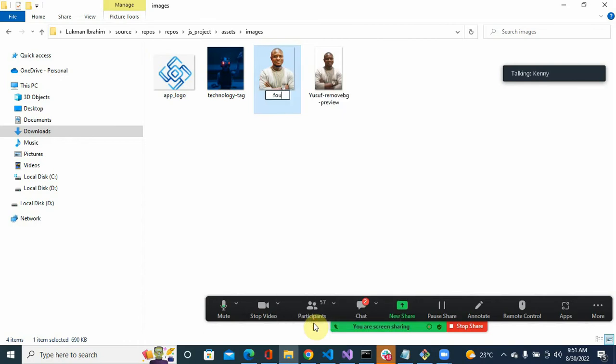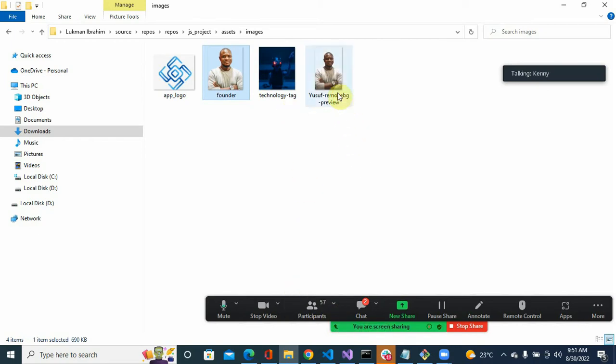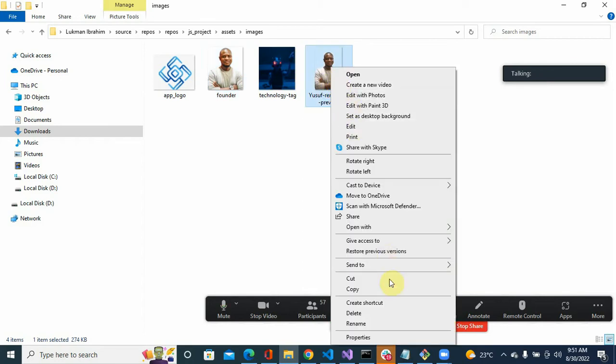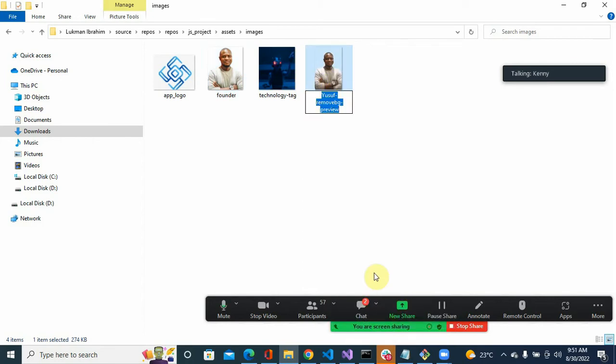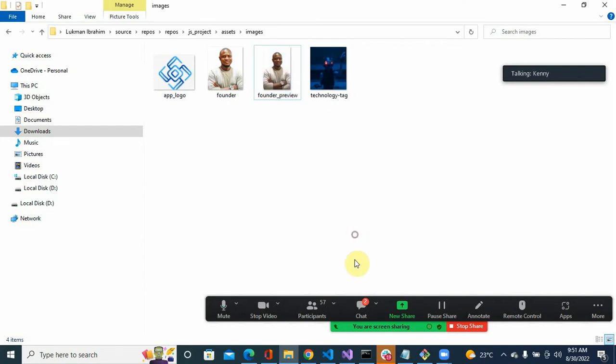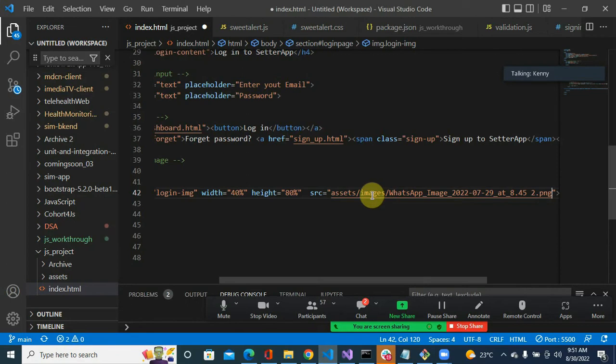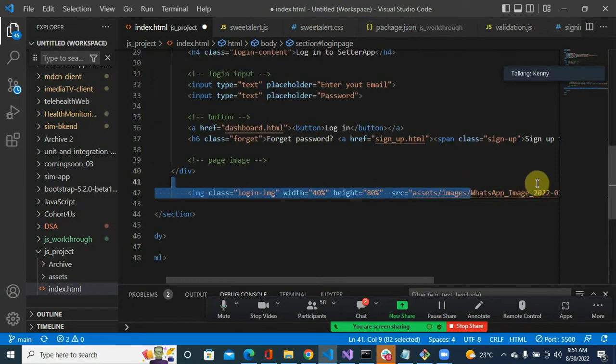So if you call it founder, you go and change. This is my own file. You name it whatever it is you like. So this guy here, I will name it founder underscore preview, so that I don't use messy names like this.